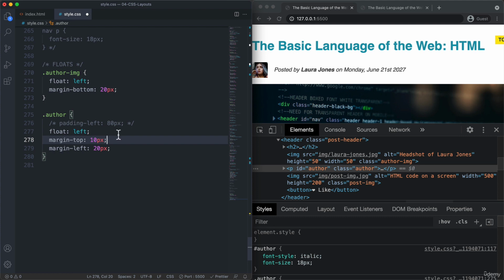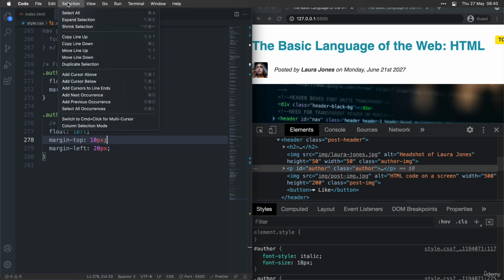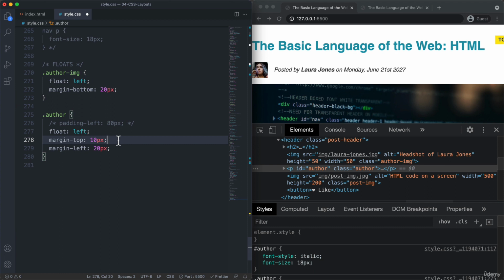And in order to do that, I actually used a nice shortcut. So that is here in selection, which is this one. So move line up or move line down, which in my case is Alt or Option arrow key down. So this is an extremely handy shortcut that I actually use all the time in order to move some code around. So again, I can just hit Option up or Option down to move it up and down like this.